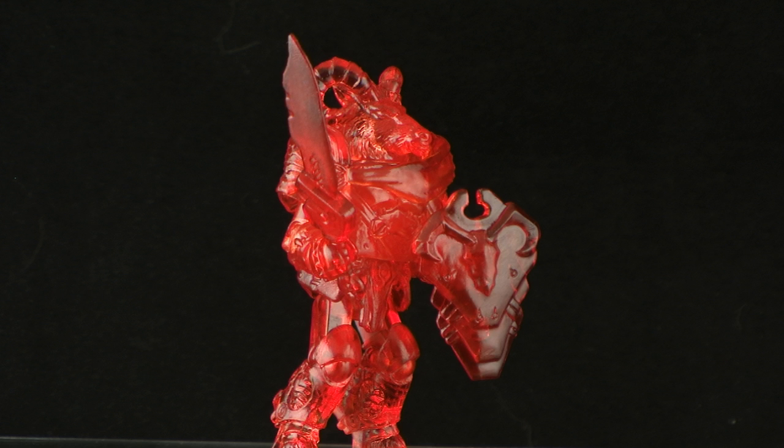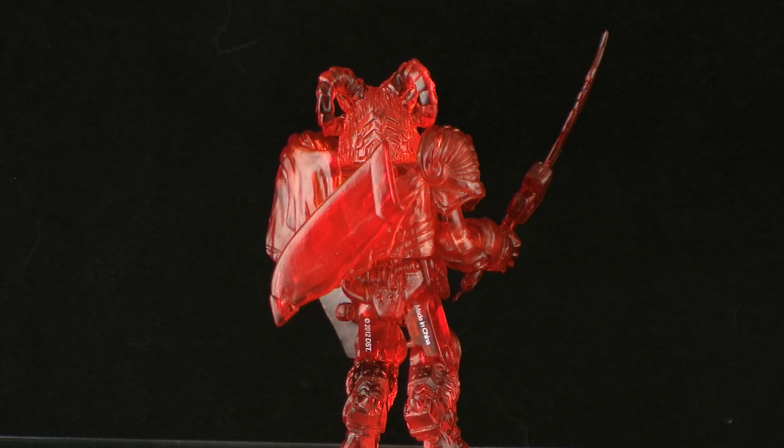Alright, so in the end, I do think this is a pretty neat looking figure. The translucent is kind of cool. It's very shiny, almost like a piece of candy is what it looks like. I'm actually more interested to see what the fully painted ones are going to look like. I think I'll like those actually quite a bit more than the translucent exclusive here. But again, it's an exclusive, so I understand why it's this color.